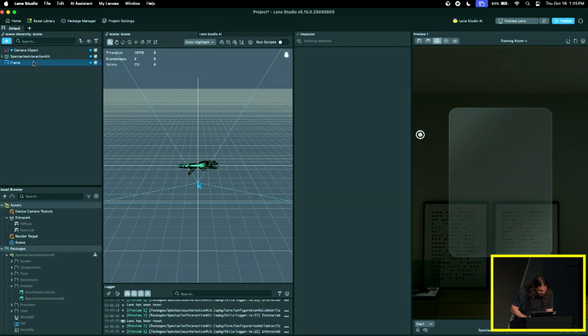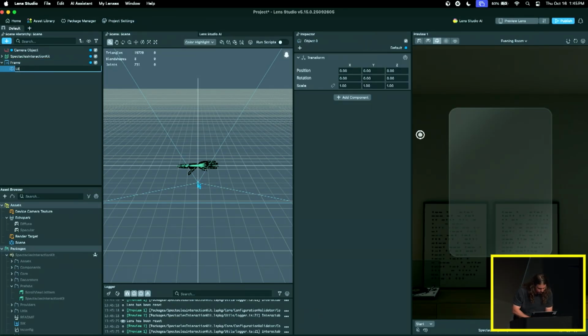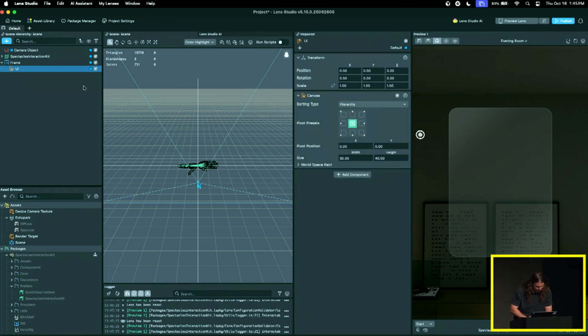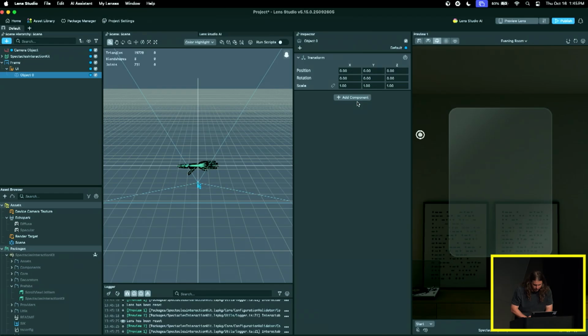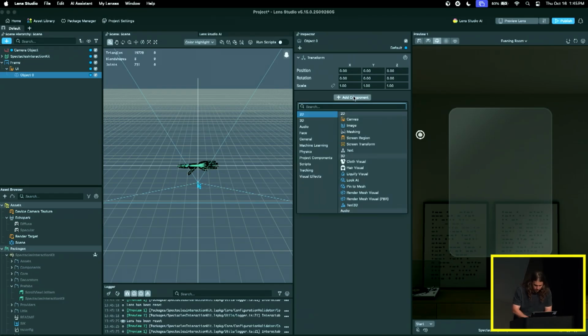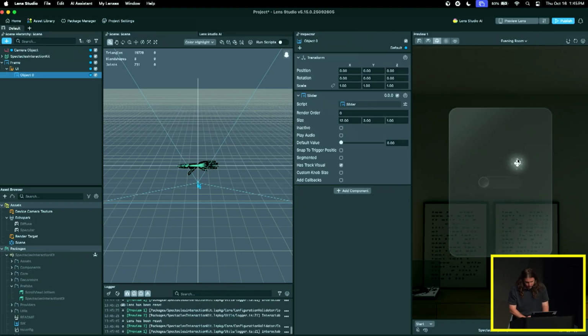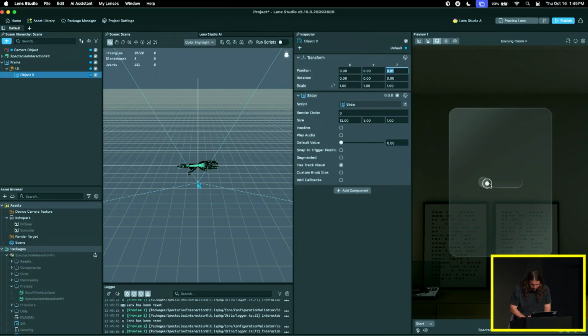So I'm gonna add another scene object. I'm gonna call that UI, and I'm gonna add a canvas to that to help with sorting. We don't have to talk about that, don't worry. Okay, now I'm gonna start adding some more UIKit elements. I'm gonna add a slider, and that's this one. I'm gonna pop it forward so it's in front of my frame.